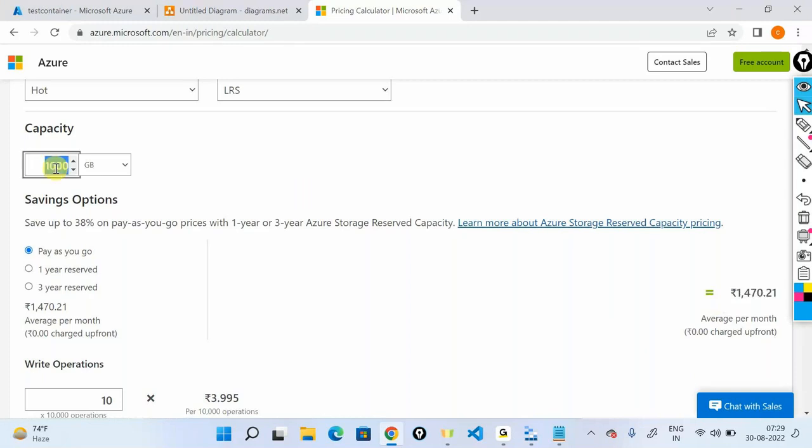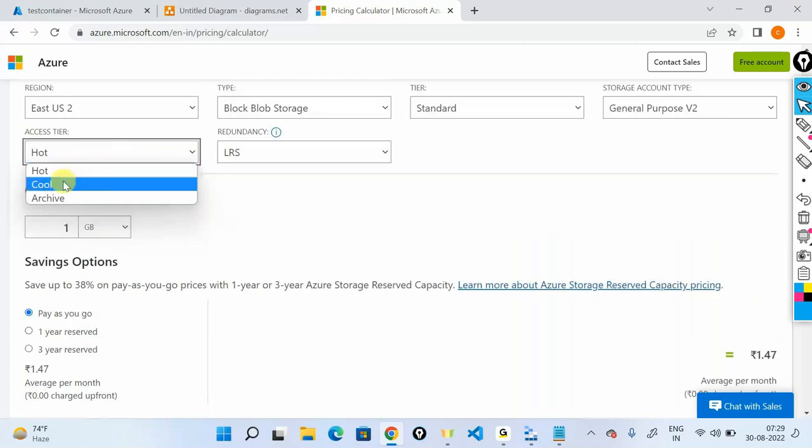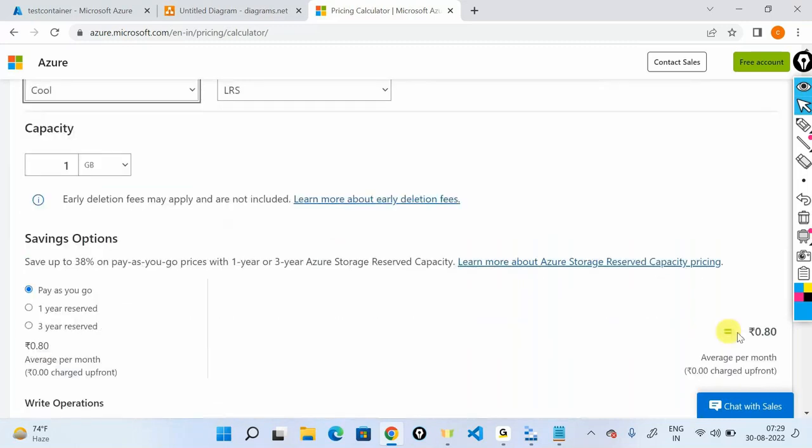If it is 5000 GB, around 7000 rupees is the cost I get, meaning per GB, the cost is 1.47 rupees. This is approximate. Let's put the same thing in cool. It's almost half, meaning if you put this as 5000, 3009, almost 4000 rupees, which is half the price compared to storing the data in hot.